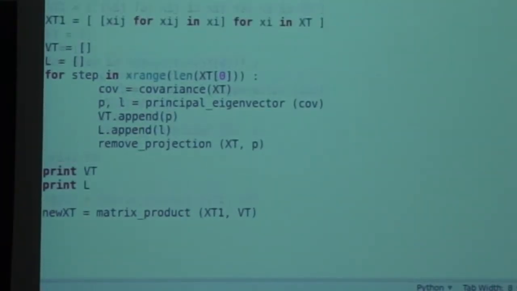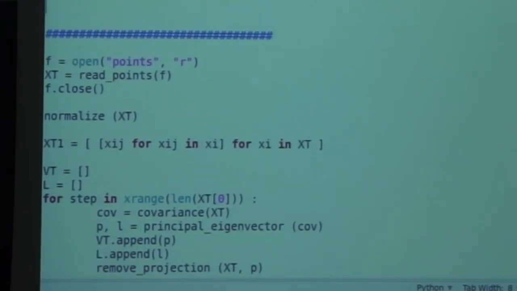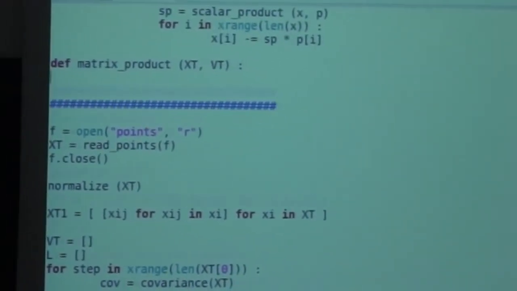Let's define this function. So I need to define a matrix product between a data set which we call xt and actually the transpose of the second matrix Vt.